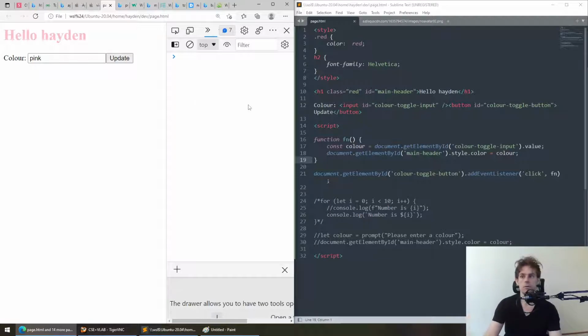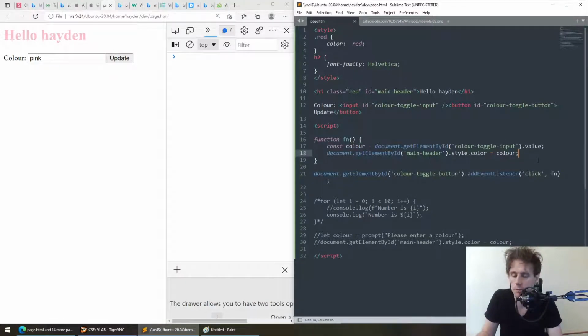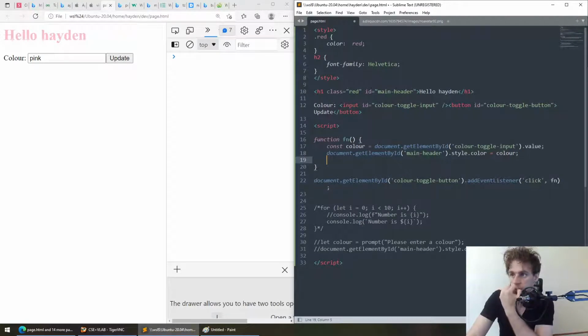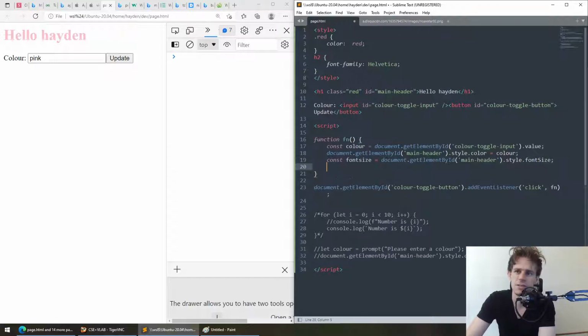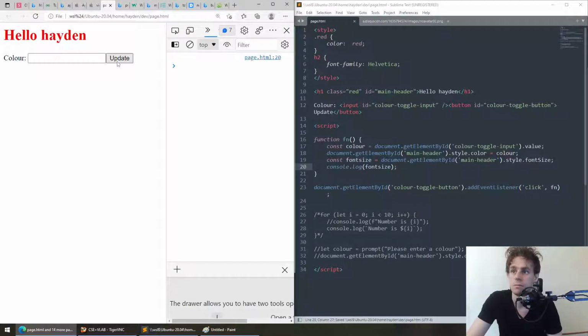and those functions are probably going to do something that actually updates the page itself. You know, for instance, here's an example, let's get the current font size of my header, right? const fontSize equals, I'll go and get the header object here, and then I'll go dot style dot fontSize. See if this even works. I'm making this up. Okay, it doesn't seem to work.